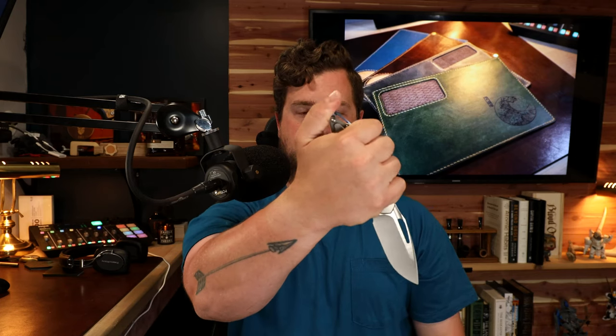On the lanyard hole — I do not ever hold a knife in a reverse grip. There's no reason for me to jab into something like Jack the Ripper. For the sake of the review I did make some attempts to use the knife that way, and it is very uncomfortable to put your thumb on the lanyard spot, make a hard grip, and pull — your thumb goes right into a pointed area.